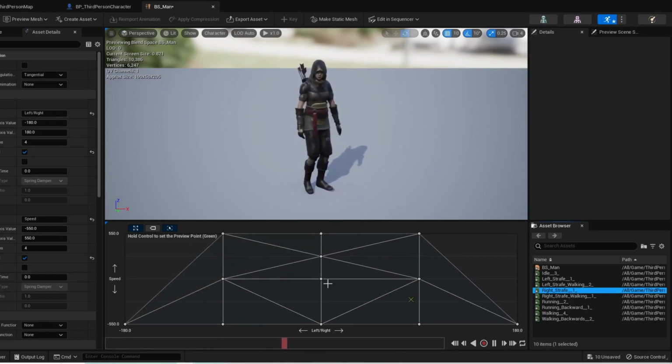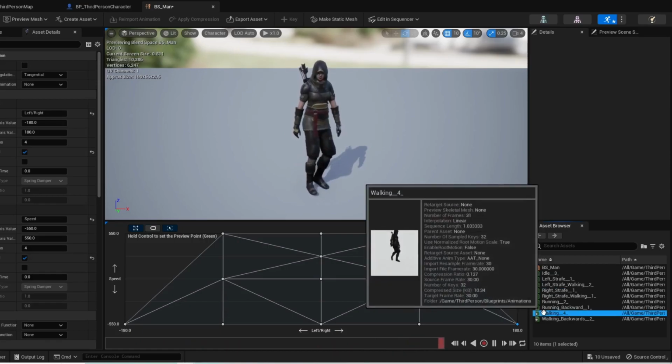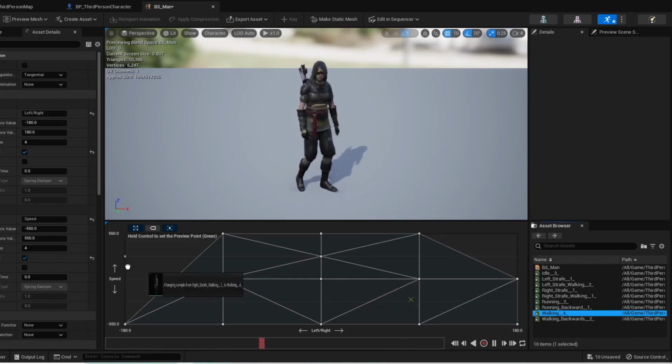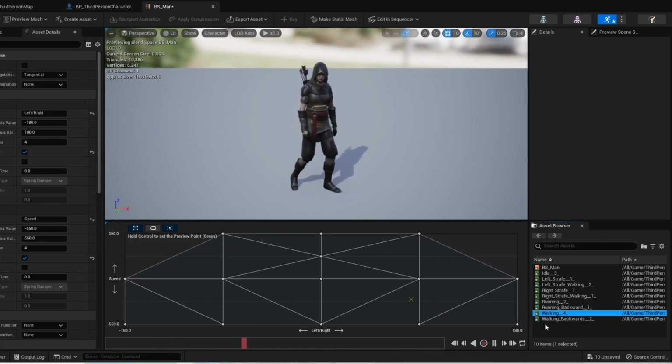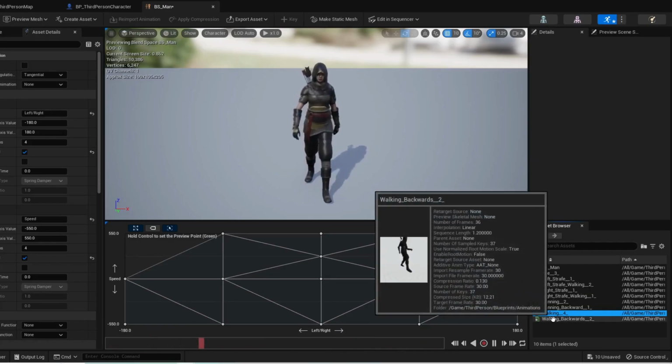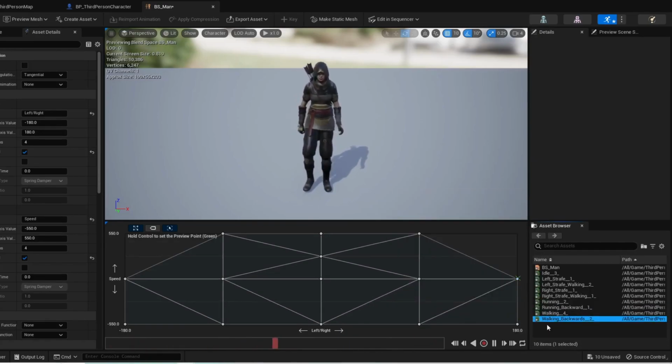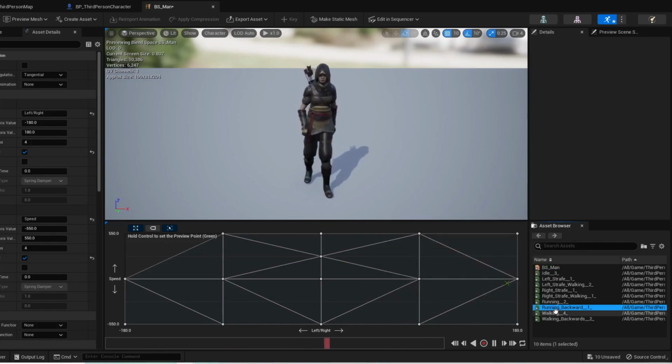So now that you have that, I'm going to do the backwards. The backwards walking will go on both sides of these. And then the backwards, oh wait, I put that as you want to do backwards walking. Yeah, so now it works as backwards. And then the backwards running, you want to put on top over here. So it looks all like this.